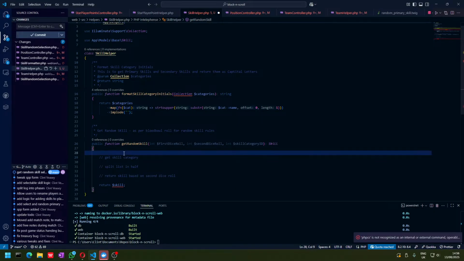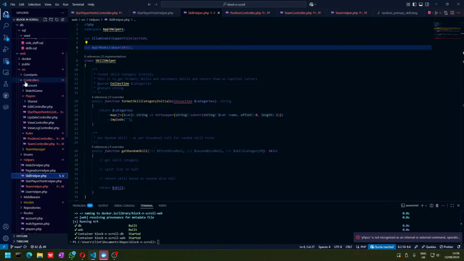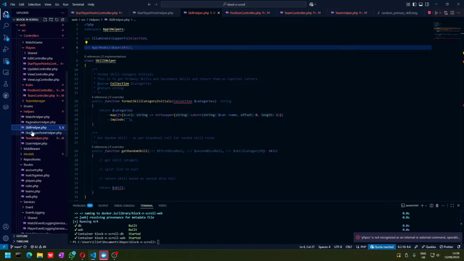Okay, so we're also going to need skill category, I think. I don't know if we have a model for the category, but we'll have a look. So we're looking at models, base, and we have skill category.